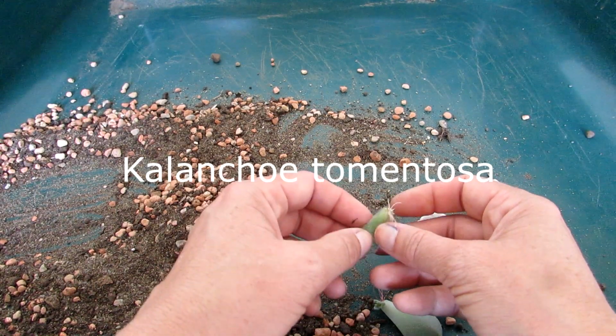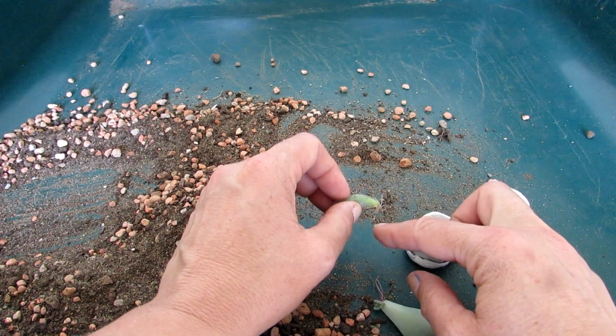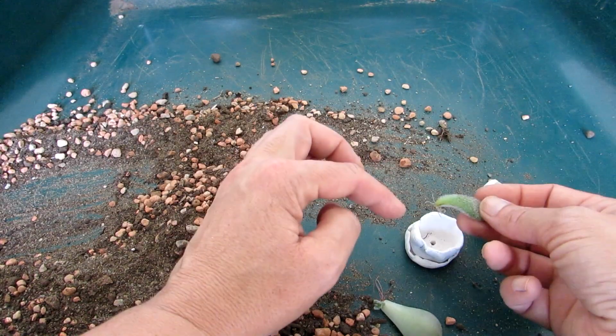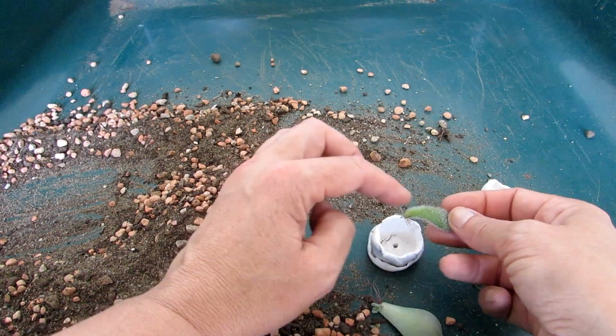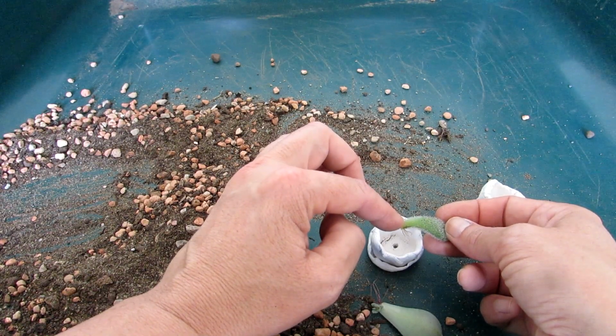And when the leaves fell off, I just laid it on top of the soil of the plant, and it sent out little roots, as you can see. So that's a sign it needs to be potted up now. And when I do pot it up, such as in here, these roots will carry on growing. A new little baby plantlet will form from here.